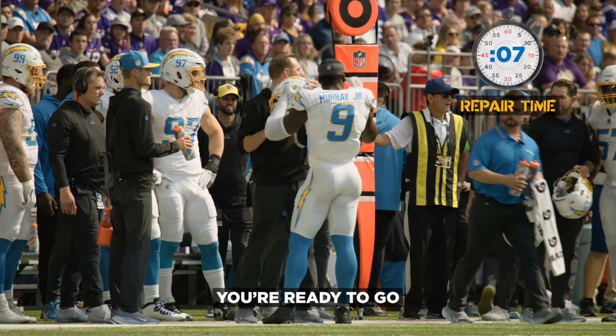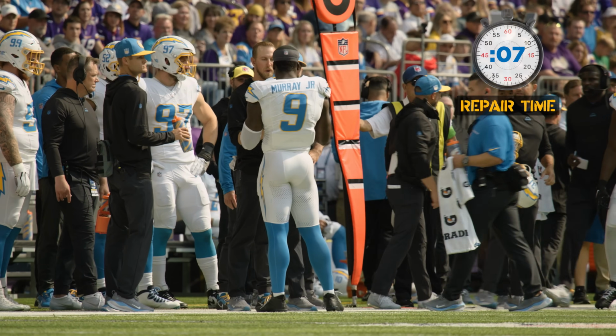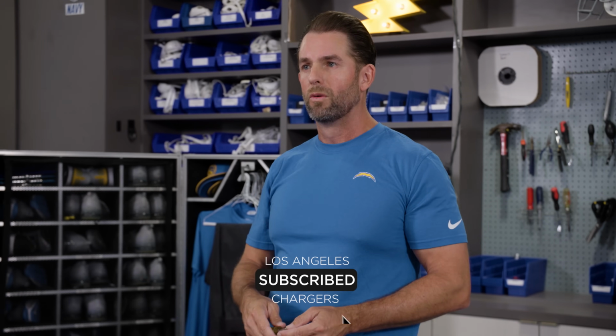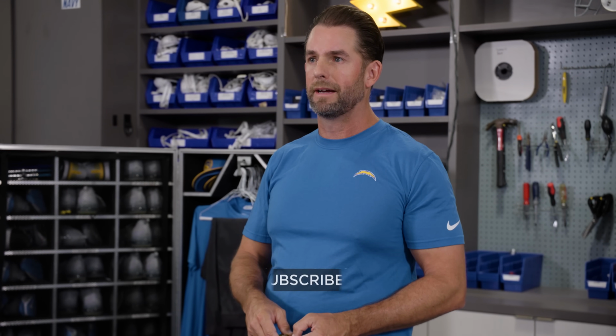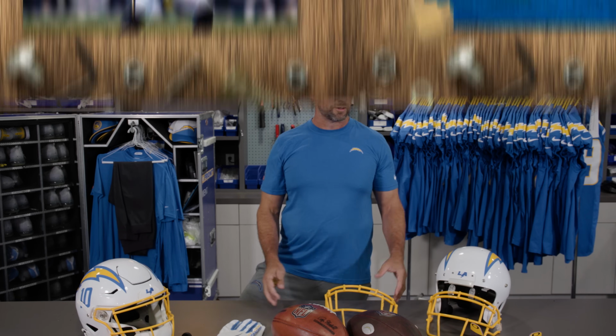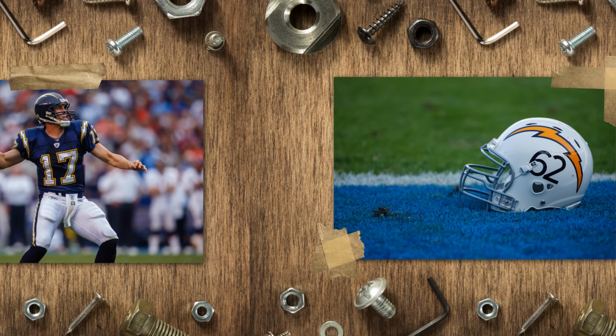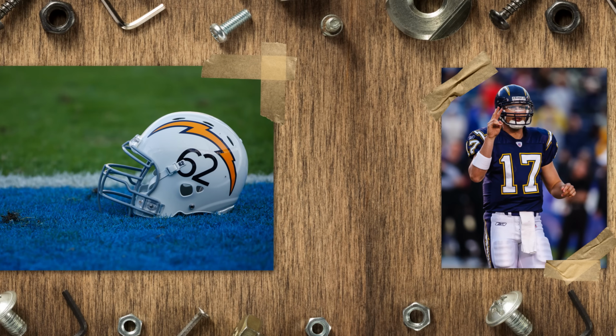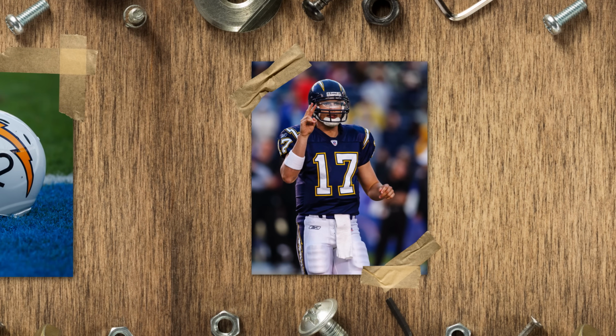We're ready to go. Well, you have to be ready the entire game start to finish, because it can happen anytime. It could happen to two or three guys at a time. Now, the football equipment's gotten so advanced and so durable. It doesn't happen often. I'd say maybe once a game you're going to have a repair like that. You know, in the 90s and in the early 2000s, the helmet models were different. They were built differently, and they were good, but the helmets now are just that much better. They don't break very often, but when they do, we're ready to fix them.